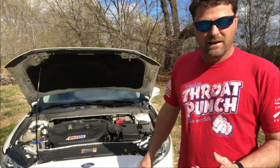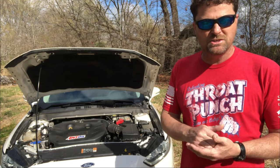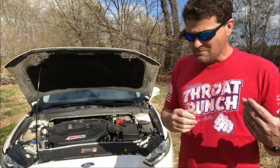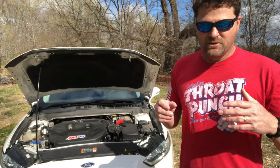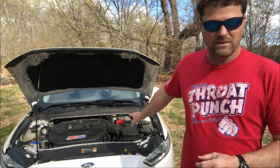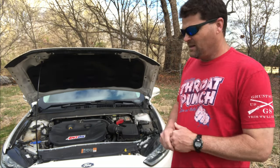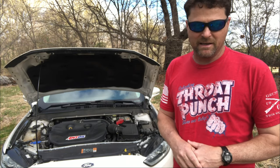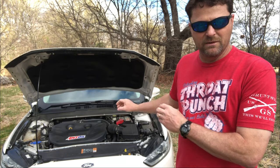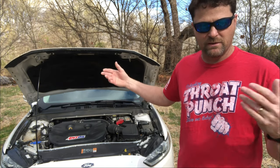Make sure you change your oil and don't use the cheapest oil you can find in these vehicles. Put what the manufacturer recommends or something better, and change it on schedule — Ford recommended every 5,000 miles with their oil. Don't put the cheapest oil filter on these cars either. If the engine goes bad, you've pretty much lost the whole car — I'd imagine an engine replacement runs five or six thousand dollars. Spend the extra money upfront and use proper products, whether that's Ford Motorcraft oil designed for this car or something better like AMSOIL.